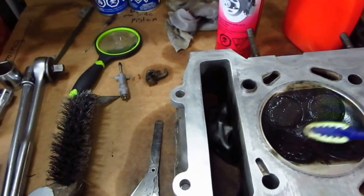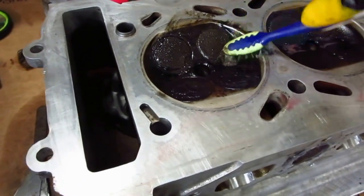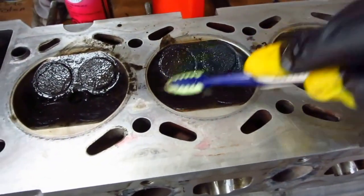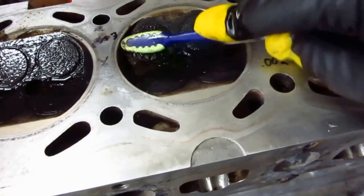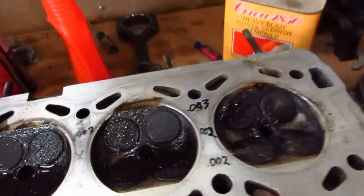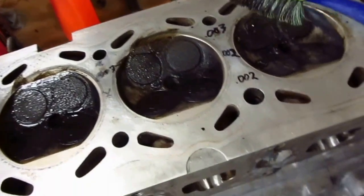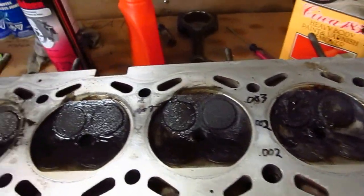Brake cleaner — not so much. Looks like it's taken the oil and stuff like that, but you'd have to really scrub at it to get any of that carbon. Automatic transmission fluid — not so much. Actually, that Goof Off looks like it's taken some of the carbon. Looks like it's working as good as — well, at least as good as the dishwasher detergent and Orange Clean. Actually better than that — it's almost as good as this one, which is the last one.